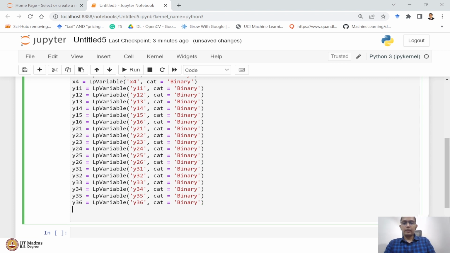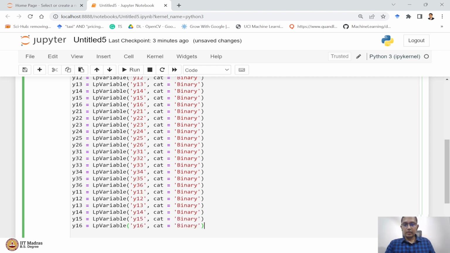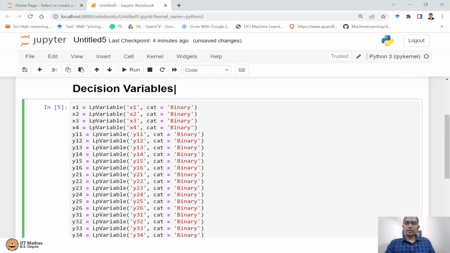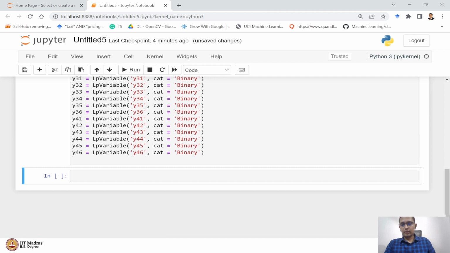And we have the fourth location, which is the final one. Right? So that's done. So the next thing is to define the objective function.